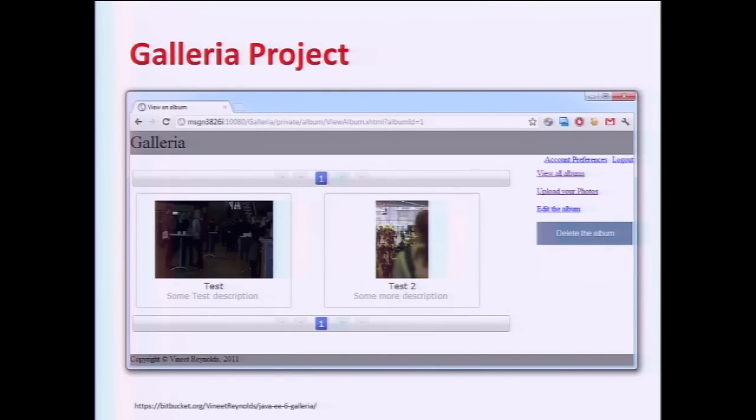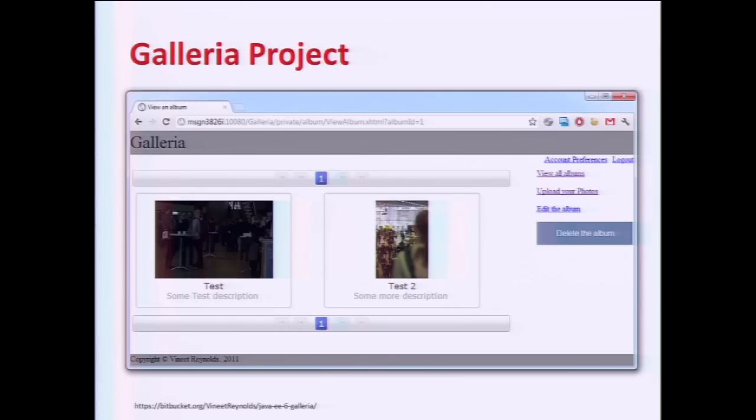Talking about security is boring. Not for the speaker. We're always excited to be in front of all of you and have the microphone here, but for the audience, it is boring. So I thought I'd introduce a nice example. How many of you have heard about the Galleria Java EE 6 application? Nobody. That's a surprise. We don't have a lot of good full-blown examples of what Java EE 6 is able to deliver. You've all seen the Java tutorials. What's your impression? Yeah, that's mine.